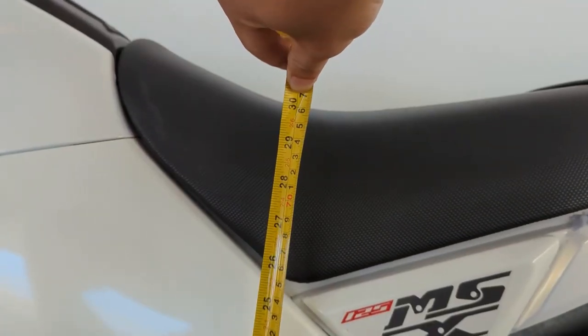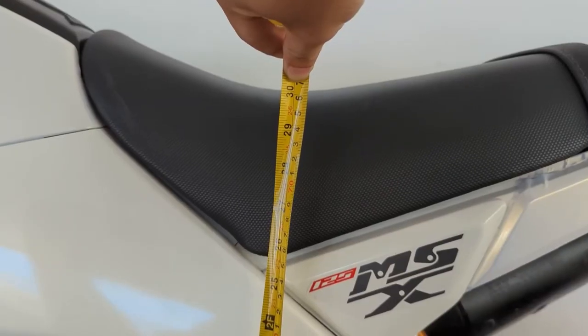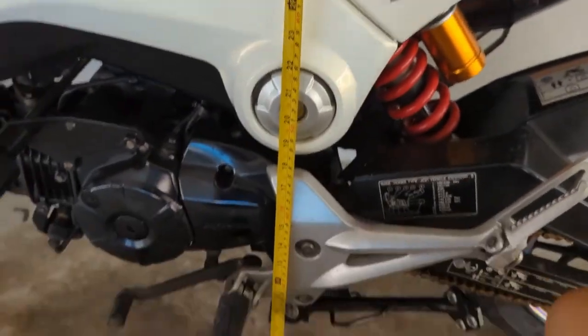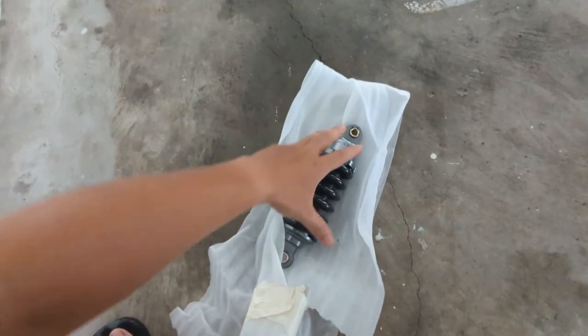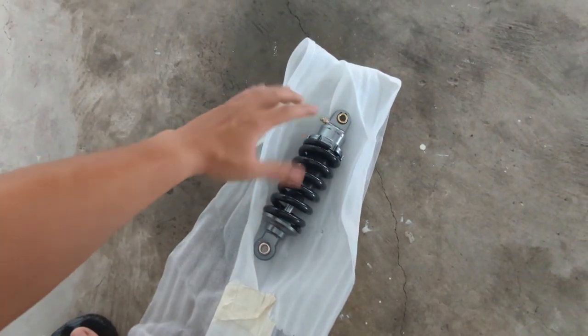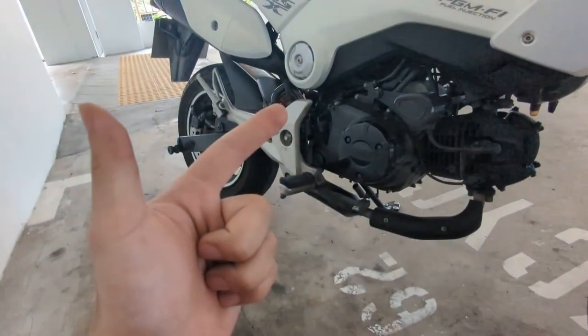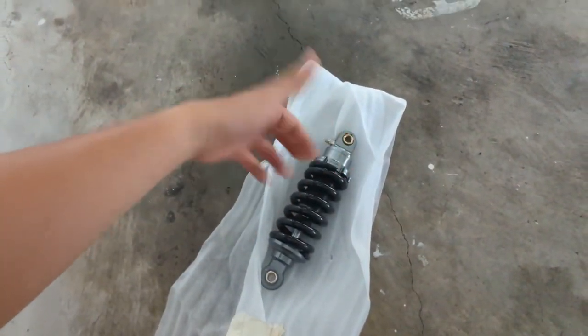So based on what we see here, it's about 760mm, which is 76cm from ground up all the way. So we got ourselves a new shock. It's supposed to be 2cm shorter. Not too sure whether it fits in, so we need to take out the old one and then see what's the difference and then see whether we can slot it in.